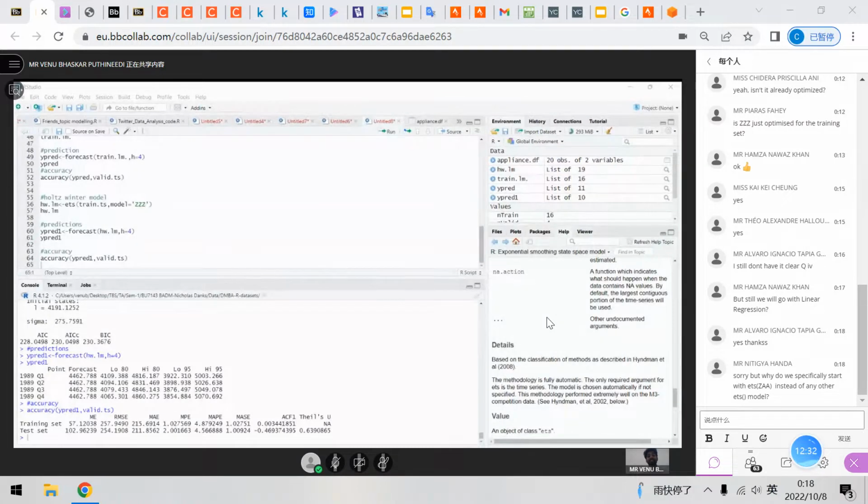Basically, we are supposed to start with ZAA because we are assumed to have a clear understanding of our data, and the data says there's additive seasonality and additive trend. We are expected to use ZAA, and then we are expected to experiment a bit and see if the values are going down with other hyperparameters. Does that make sense?